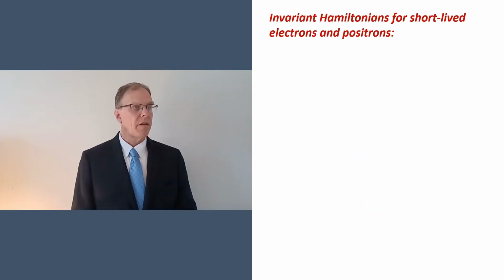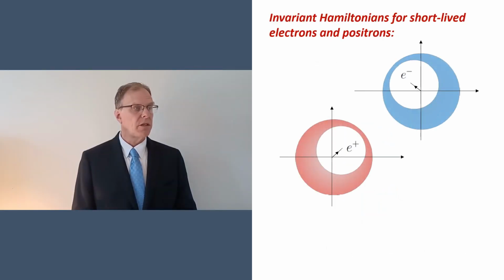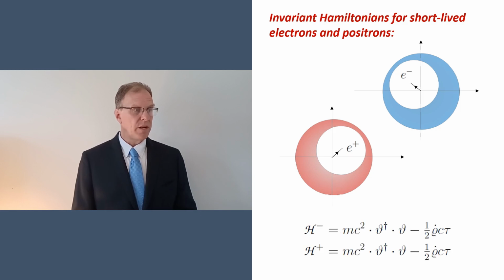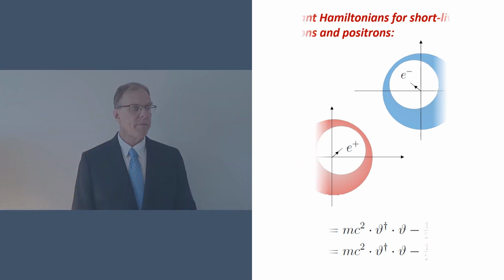We can expand our theory of the radiating electron to include the antiparticle. In this case, each short-lived particle will be associated with its own invariant particle Hamiltonian. But now we've written these two formulas with the time dependence of the causality steps suppressed while placing a dagger next to the creation step operator. This system of particles is starting to look a lot like a classical version of the quantized Dirac field Hamiltonian operator, and one can ask how it might be derived.